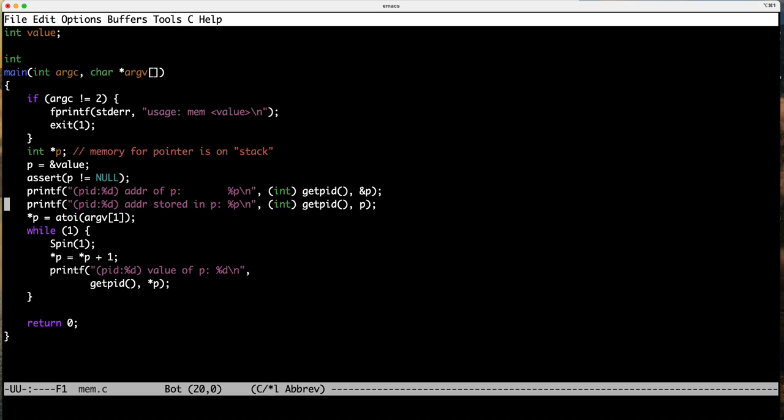Programs will be more interesting in this class. I promise you this is the most basic, boring program. What we have here, again, we're just going to get an argument from the user. And then at the top, you can see, sorry, it's hard for you to see because I kind of scrolled down a little bit.